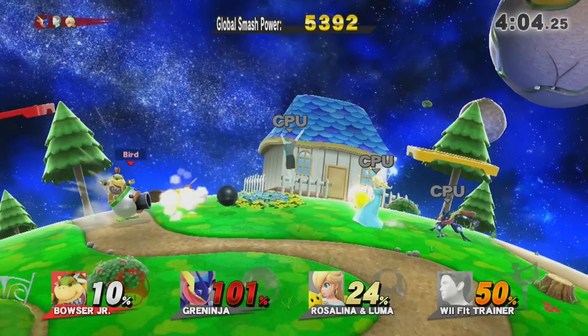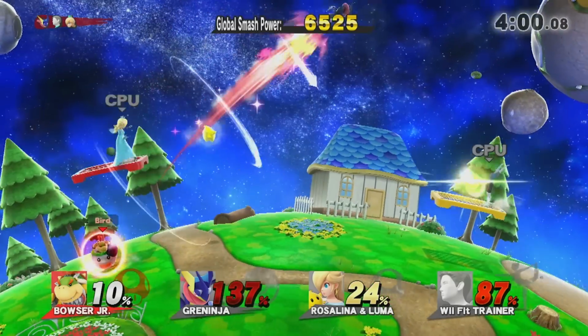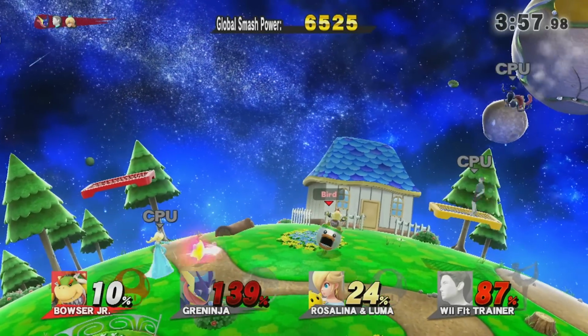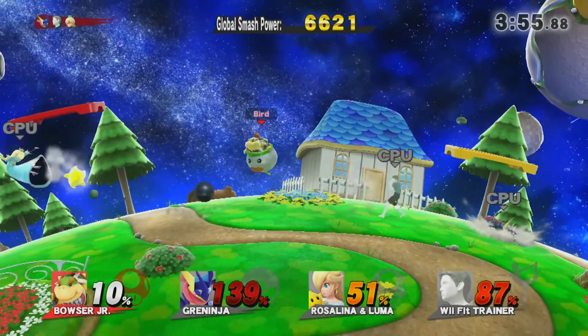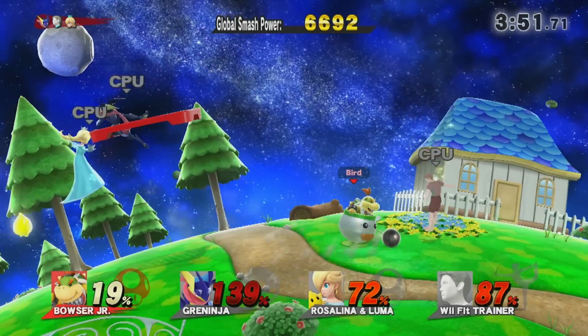So his neutral special, his B special, is this clown cannon. You can hold it to charge it up, and when it hits fully charged, it's pretty devastating. It's kind of hard to hit because people can dodge it pretty easily, but it can do a lot of damage. I think it's really good to guard the edge of the stage with.